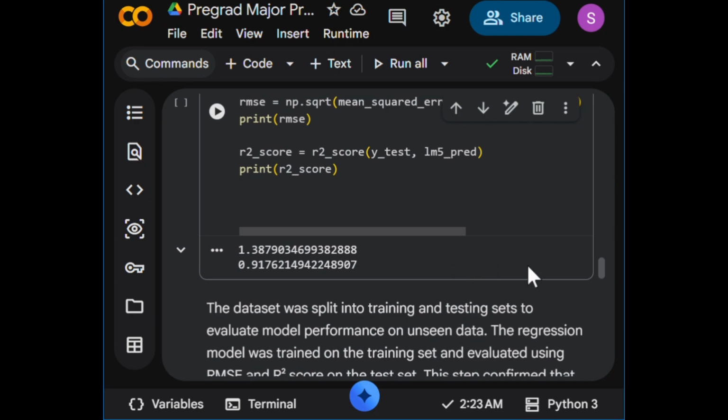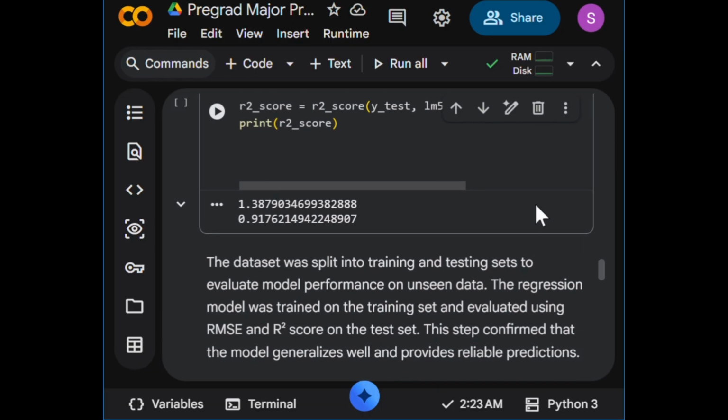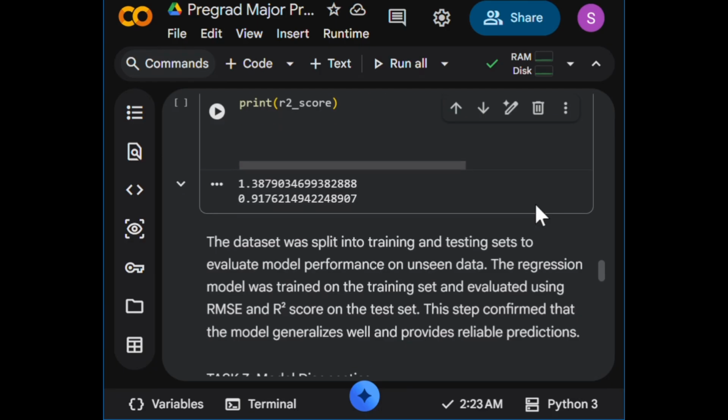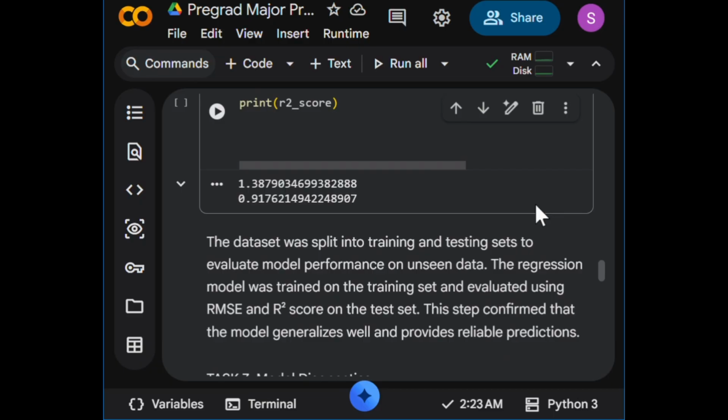Therefore, newspaper advertising does not significantly contribute to predicting sales, and the simpler model with TV and radio is more efficient and interpretable. That concludes that TV and radio are the primary drivers of sales in this dataset. Through exploratory data analysis, model comparison, and proper validation, I concluded that the multiple linear regression model using only TV and radio provides strong predictive performance with high accuracy and better model efficiency.